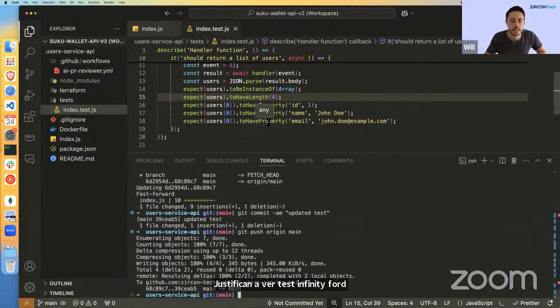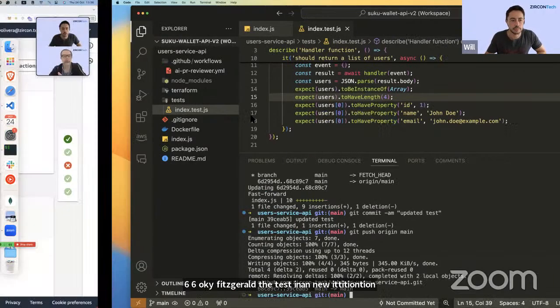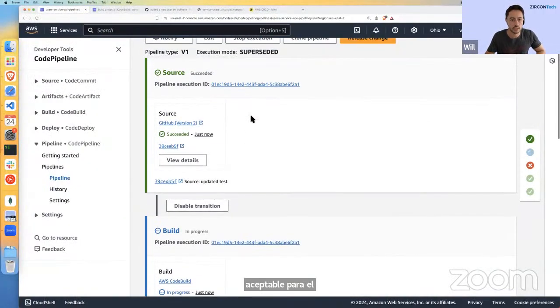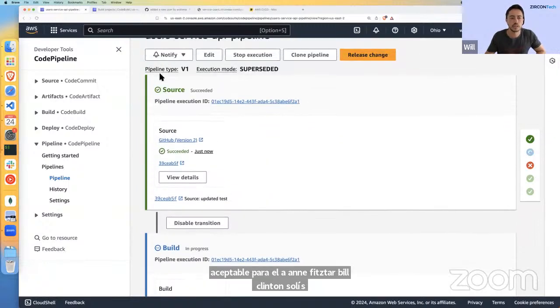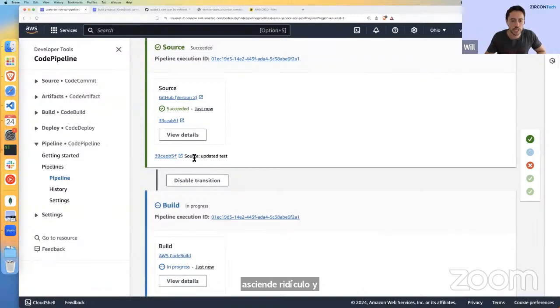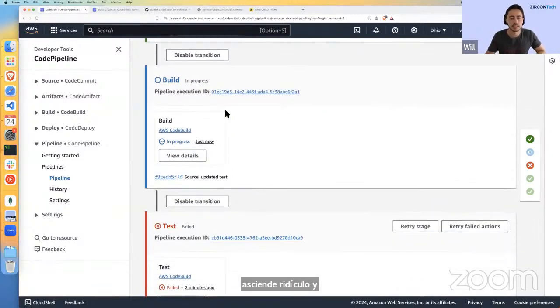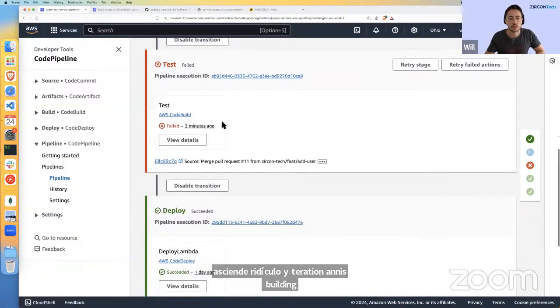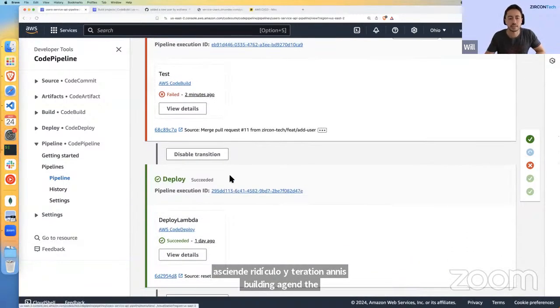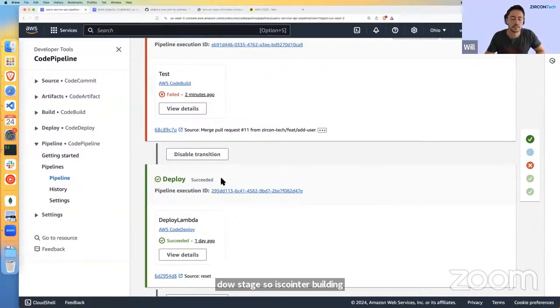Okay, I fixed the test in a new iteration. As a developer, I was able to see the logs, the reason why that failed, and fix that very quickly. So this, as you see, already kicked off another iteration. It already picked up my change, and it's building those changes again. So it's going to build this, hopefully pass the test, and then reach the deployment phase.